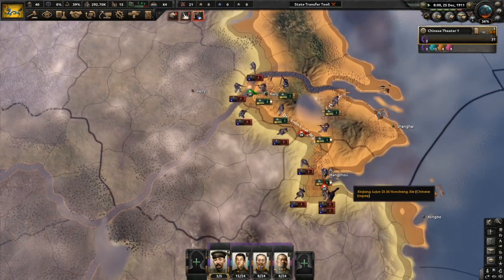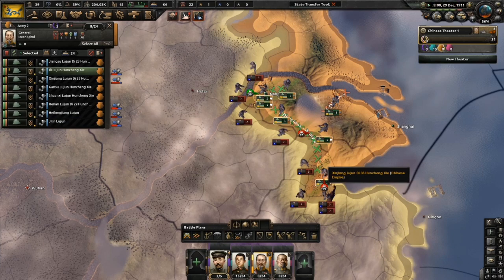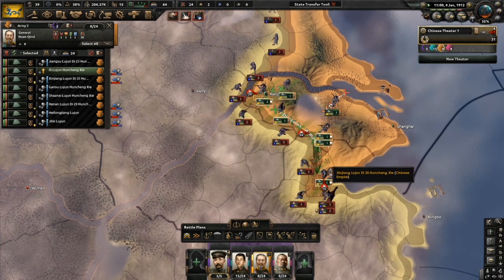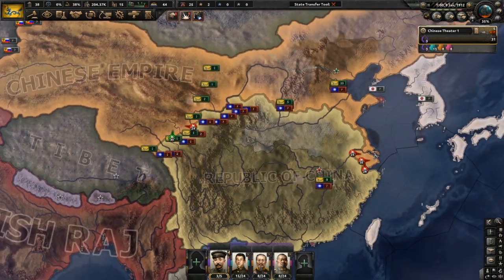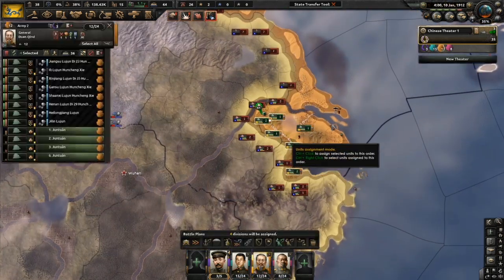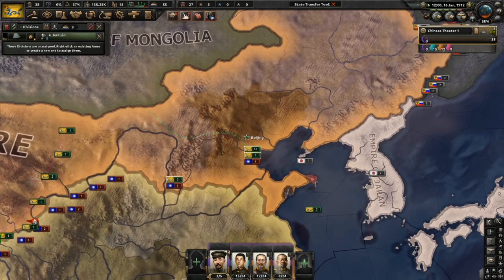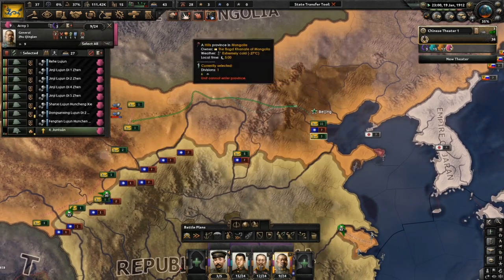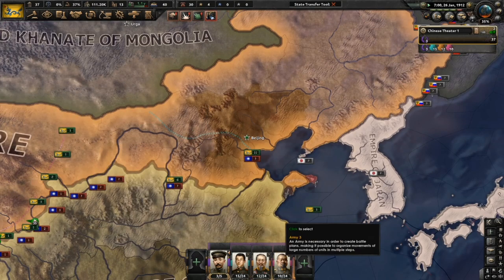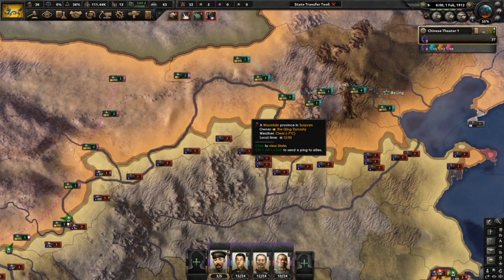So, yeah, okay, great. We're already losing down here. Oh, I don't know why we've got three divisions there. I would quite happily have... I need that division in here, please. And we'll just rush them out ahead of time. Get them over there. And that one as well. If we can get those divisions over there. Yes, go, go, go.